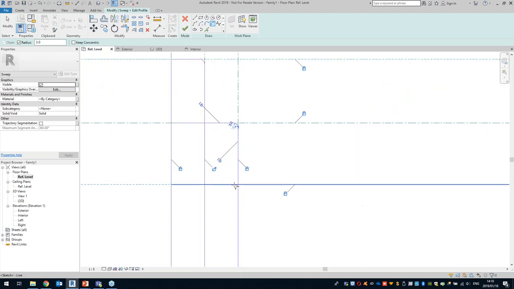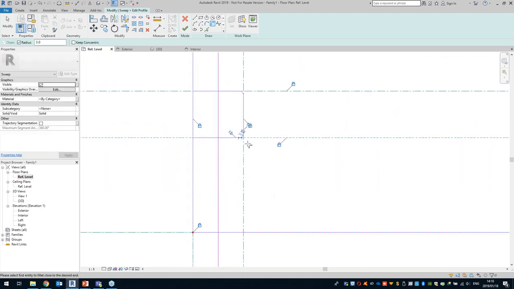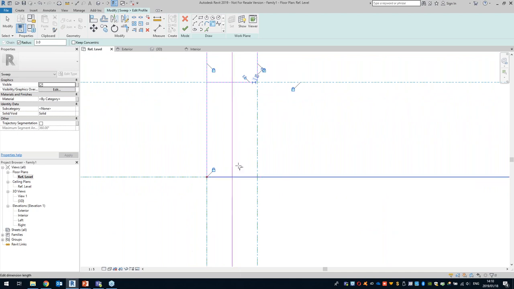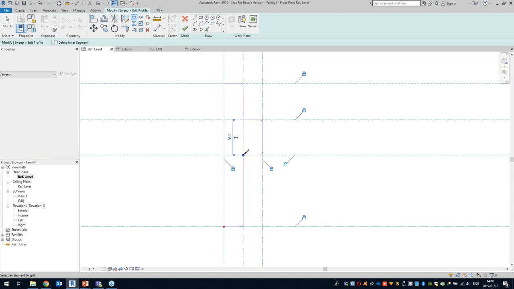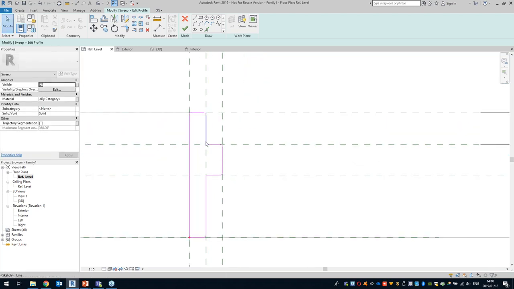Okay, I'm just going to make sure I click on the right parts, that's it, and then right here as well. Okay, use this trim multiple extent for this part, and then for this middle part, I'm just going to use the split command, and split it on this side, and delete it. Okay, cool. Now this looks more like a door jamb.